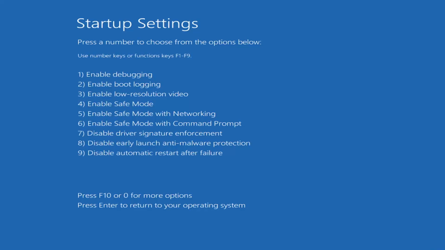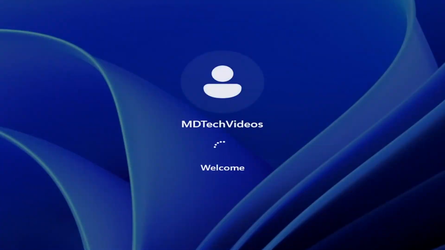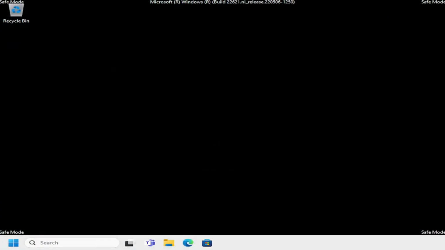And now you want to tap the function key that corresponds to enable safe mode with networking. Technically, you could select the enable safe mode or safe mode with command prompt as well. So either F4, F5, or F6, at least in this current version of Windows, but it could be different in your version, but that's the options we see on our screen right here. I'm going to tap the function 5 key. So again, it's just the F5 key on the top of your keyboard to launch safe mode with networking, because you might want to go on the internet for some reason while you're in safe mode. Not that we're going to necessarily need that functionality for this tutorial, but you never know.